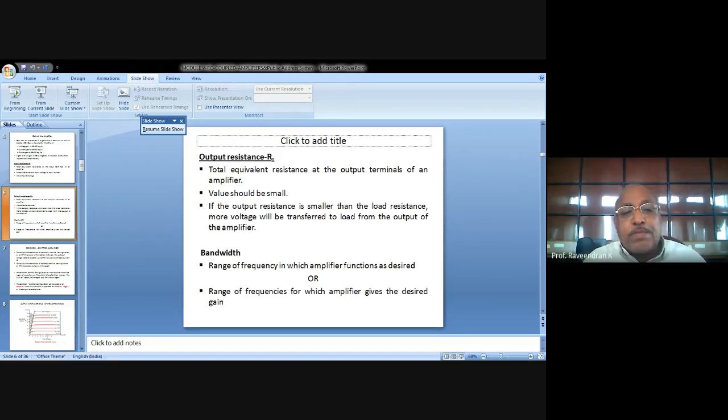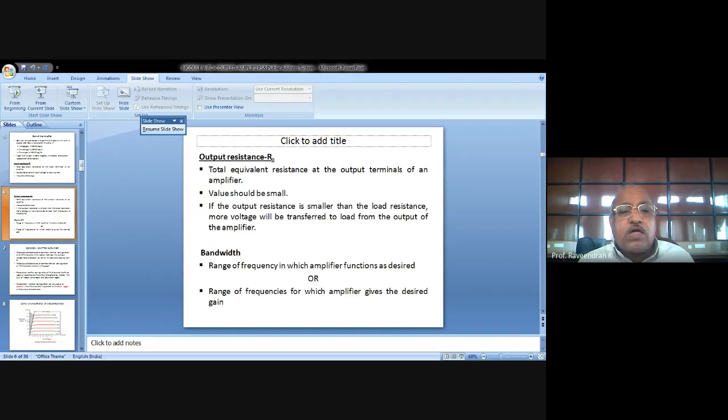The output impedance of an amplifier must be matched with the input impedance of the subsequent stages of the amplifier, or the output resistance must match the input resistance. When we say AC signals, we have to take impedance into account, because for AC signals we have to consider the inductive and capacitive reactance and the resistance altogether. Sometimes some small inductance may also be there due to the aerial circuits used in a radio circuit.